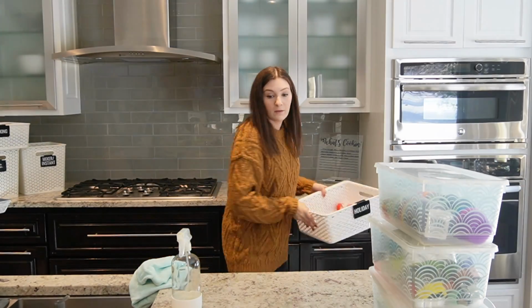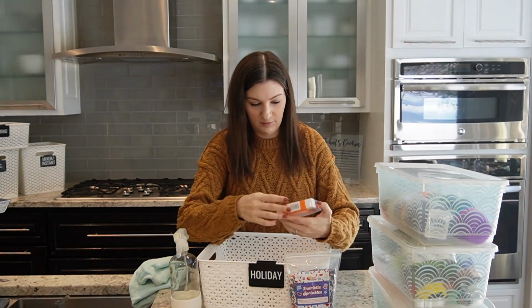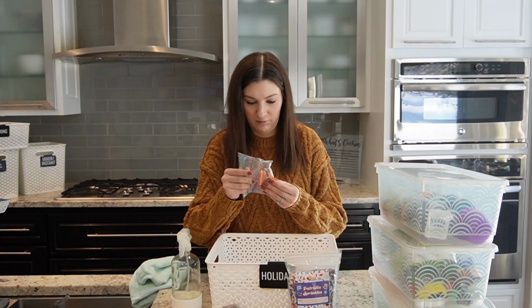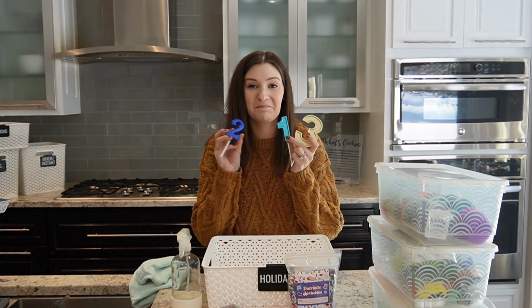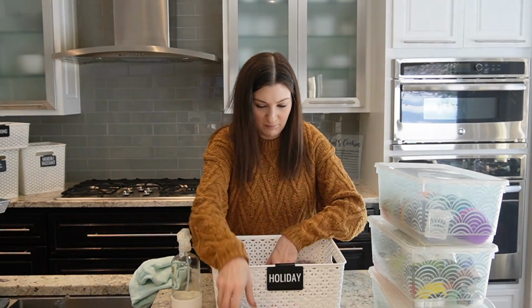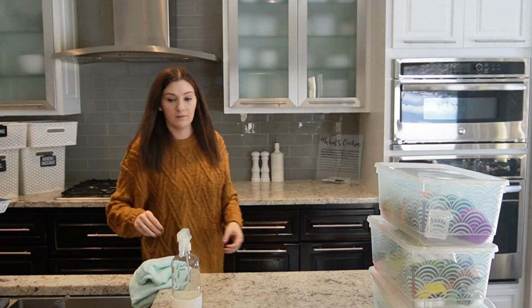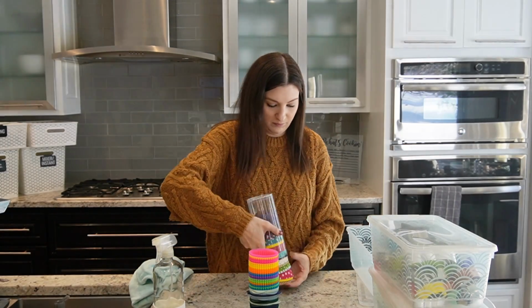I also have a holiday bin that relates to baking items as well, where I keep sprinkles and other things like that that are related to specific holidays. So I'm making sure things aren't expired or broken. I did find some Halloween sprinkles that I got rid of, but for the most part, I'm gonna keep them, and that bin barely has anything in it. Then the last few bins are also related to cake and cupcakes. I have cupcake liners. I also have things to decorate for frosting and cookie cutters.